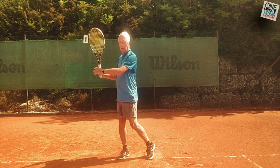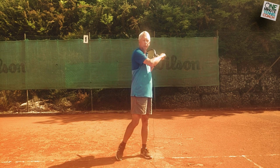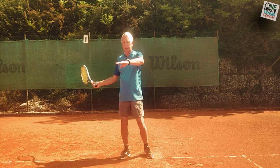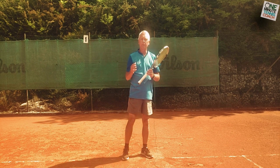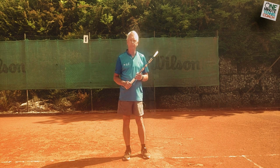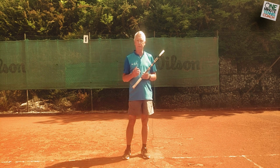See how now my shoulders are uneven and I have a very inefficient movement. And now I go across the shelf and back across the shelf, and I have a beautiful rotational movement employing angular momentum. This is a really simple piece of advice to follow, but it makes a lot of difference.